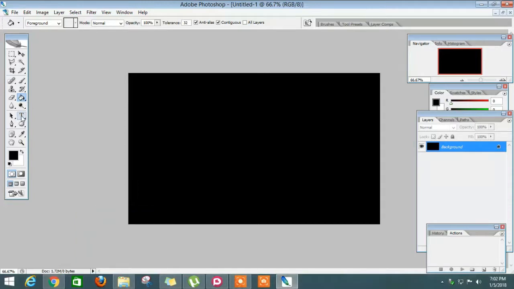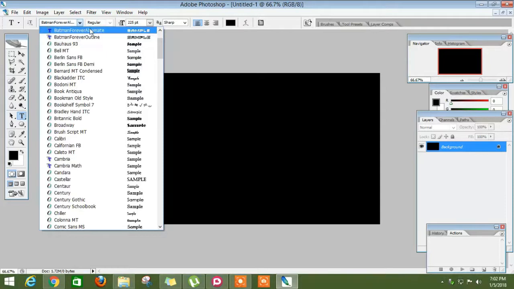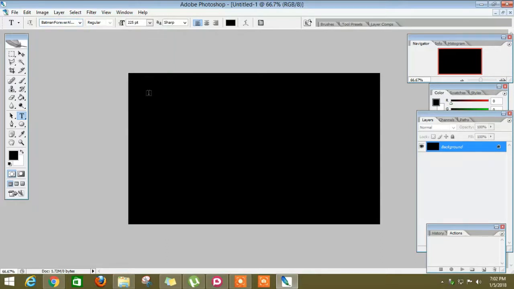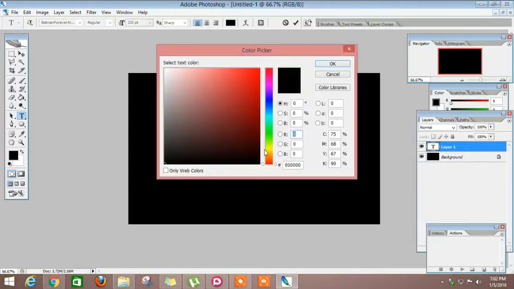Now we are going to add a text. Go to the toolbar and find the T mark. I'm using Batman Forever text font. You can get the link of the font in my description below. So click that and click here, let it be 225 pt, and let the color be somewhat like orange.